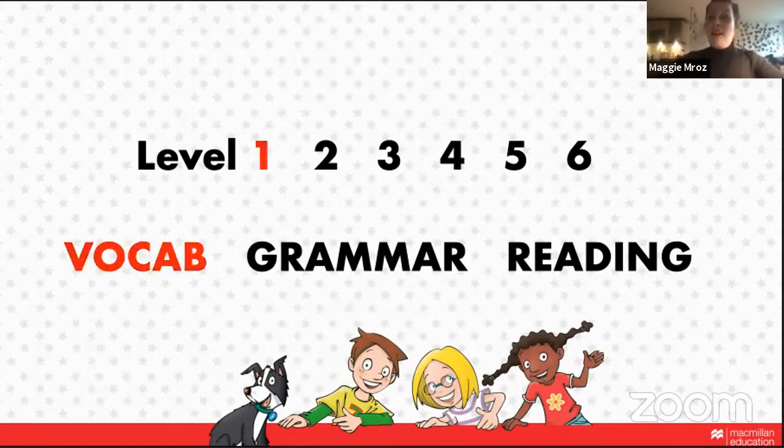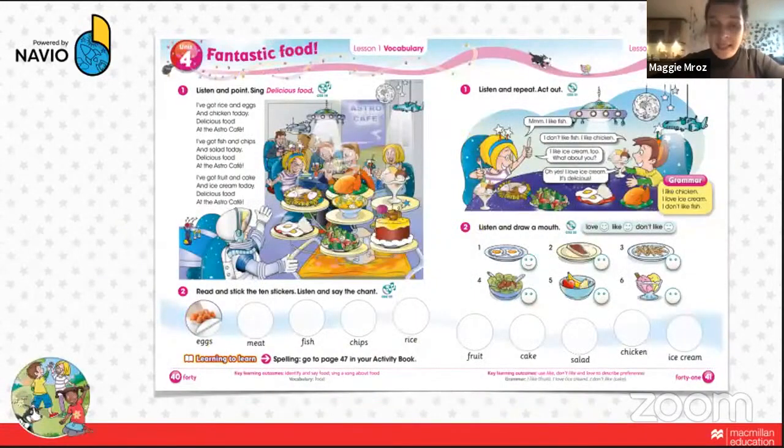So we're going to start with level 1, and we're going to focus on vocab because in the very first years of education, this is our main focus. Of course, we do put a lot of attention to communication, and that's what we need this vocab for. But there's a lot of work. There are many words that our students have to master at the age of 6 or 7, and then getting a little bit older. And the lesson I chose, and it's as an example, is the lesson about food.